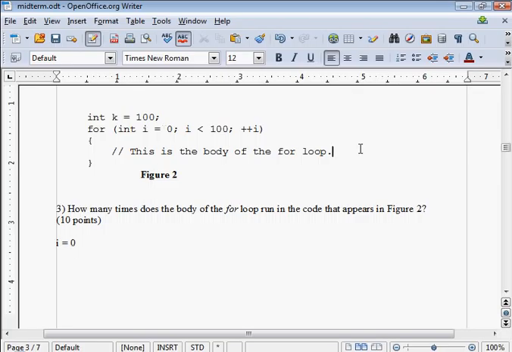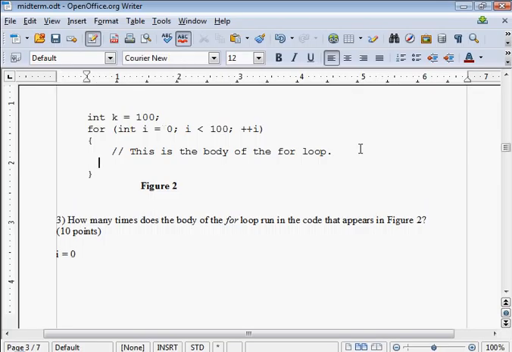Well, you can just imagine printing I. So we're going to print 0, and then we're going to increment I, and then we test to see if I is less than 100. Remember, the plus plus I, that third component in the for loop, is done at the end of the loop, on the inside of the loop.